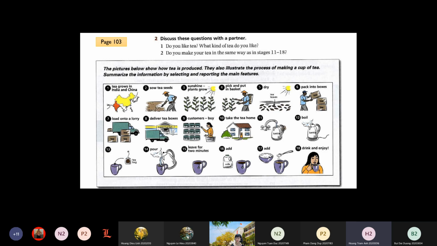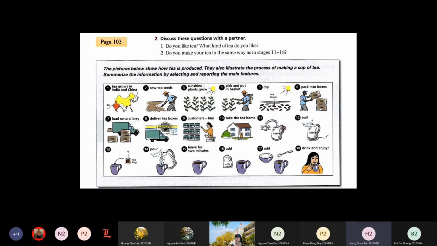We pour the water into the cup, and I put the tea in a cup and pour the water. Cái nước mình được đun sôi. The boiled water, and we say pour the water into the cup. So we leave the cup for 2 minutes.